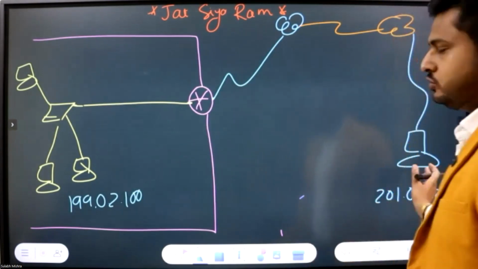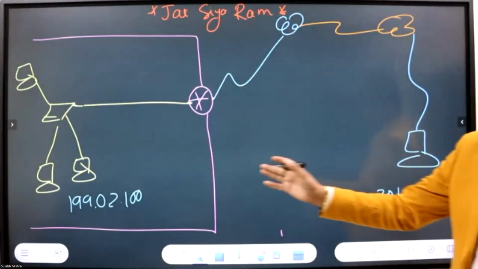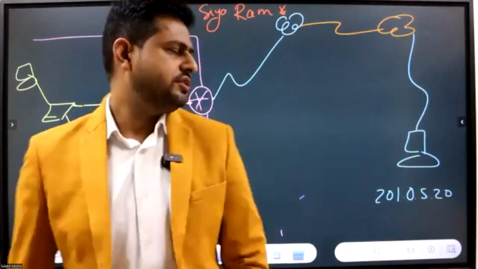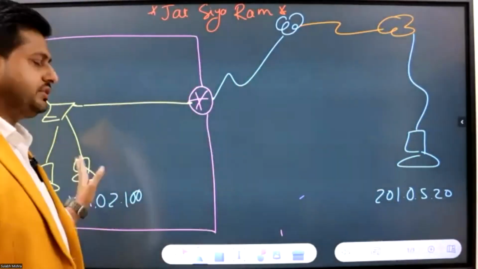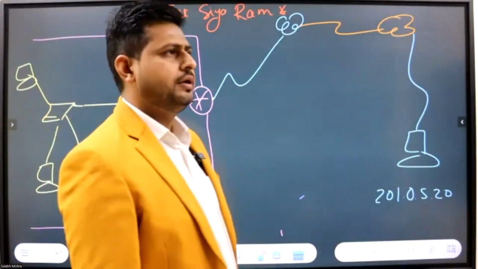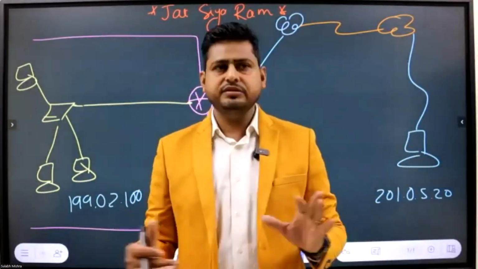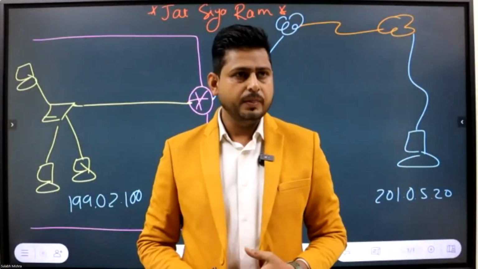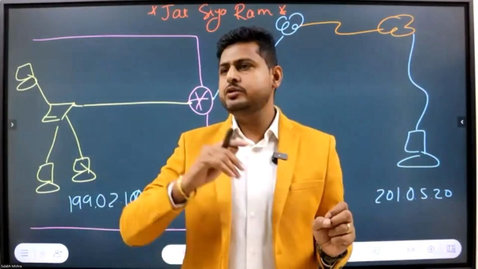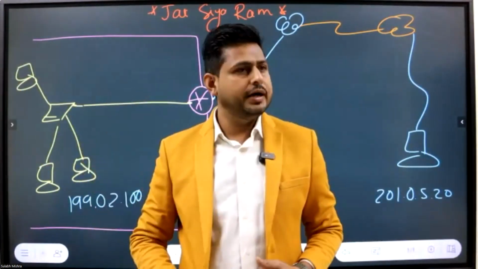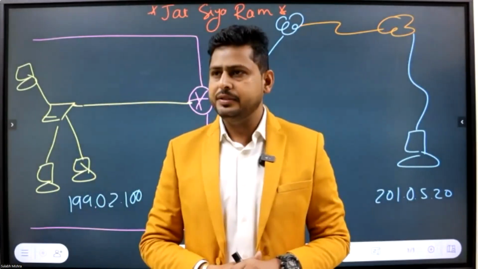This is one system outside in the internet, for example. This is another system, right? Now, this system wants to communicate with this computer, right? So we have to understand now in digital communication how the communication happens. Understand? One device wants to communicate with another device. So how does the communication happen?